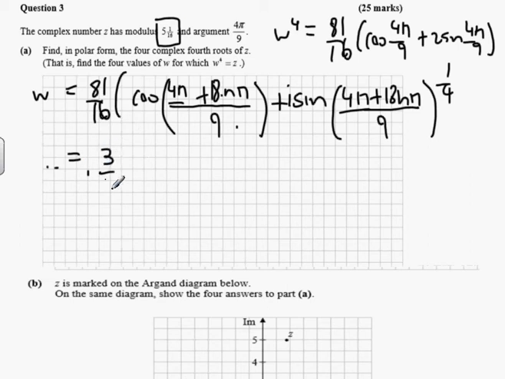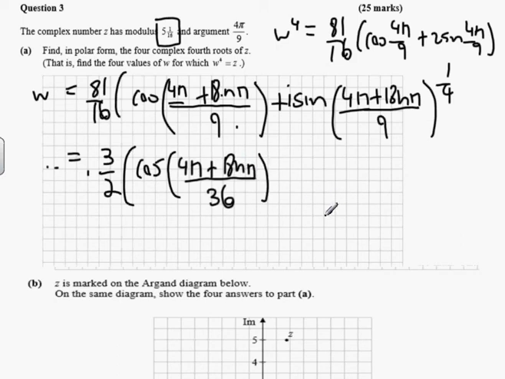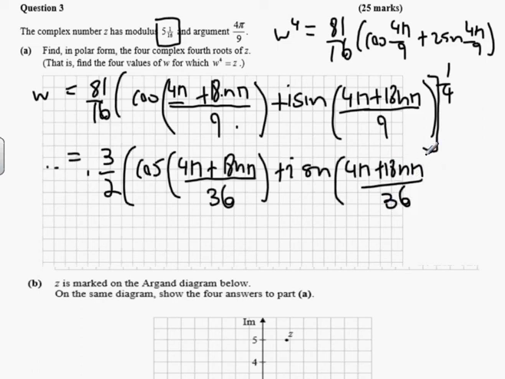And then the next part is, it's going to be cos, multiply that by a quarter. So, this is a difficult one actually. You just do cos a quarter and then multiply by that. No, I'm going to put it as 36, okay, in the bottom. Just want to keep it a bit steady at the moment. Just going to leave it as 36. Does everybody understand what I did there? Yeah. Multiply the quarter by the angle. Okay? And then plus I sine, 4 pi plus 18 n pi all over 36.